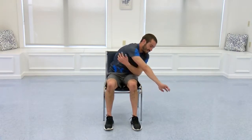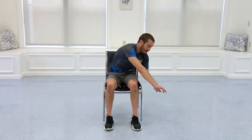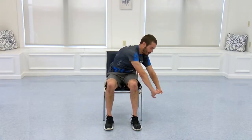And that's where we should get a nice stretch in the right side of your body, maybe even leading into that right lower back. And then just hold right at mild discomfort and keep breathing. Don't hold your breath during your stretching.